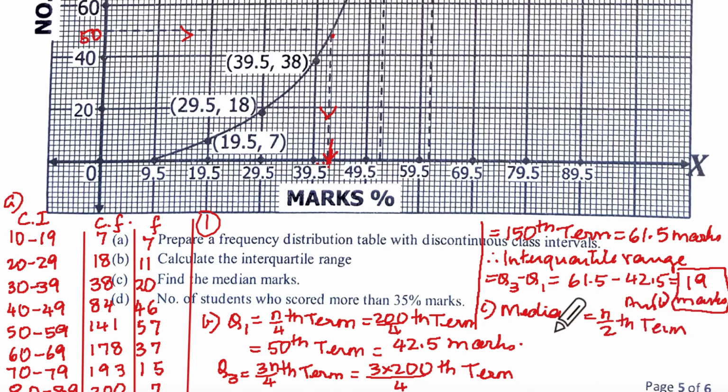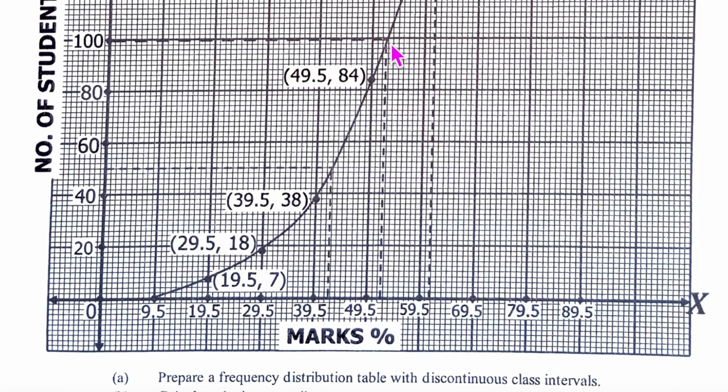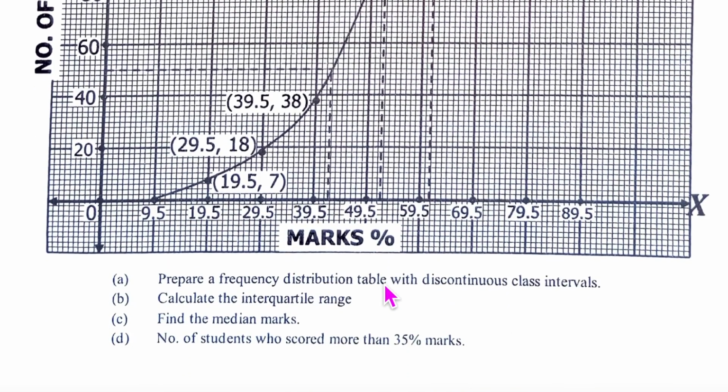So this is going to be 200 upon 2, which means the 100th term. Now is the 100th term there? I'll have to check. It's 52. See, they have shown it like this. Actually it is giving me 3 divisions, but it is a bit of a fraction: 2 divisions and 3/4 division nearly, or half division. So we'll have to check this half division.